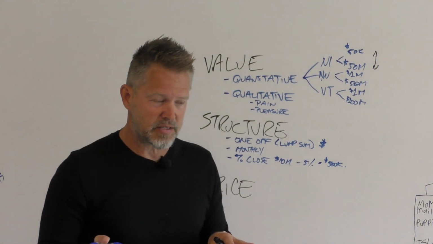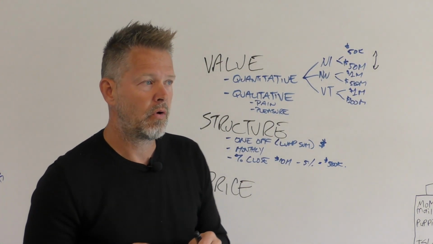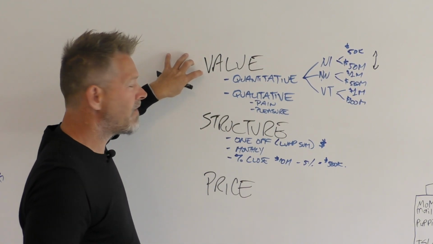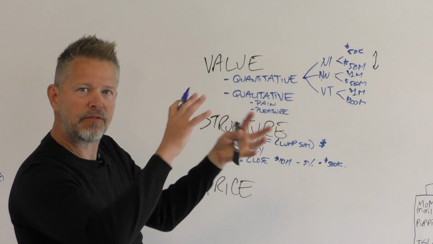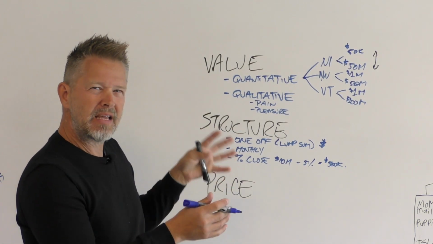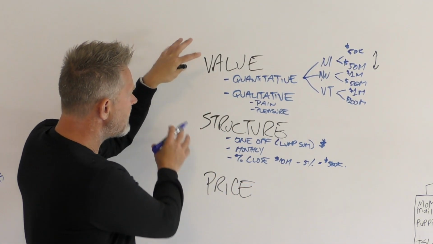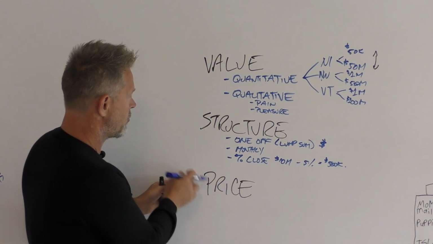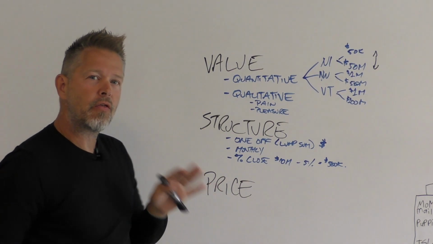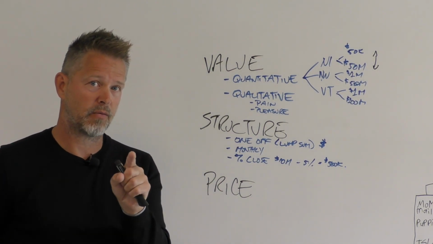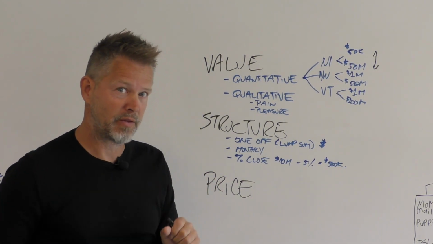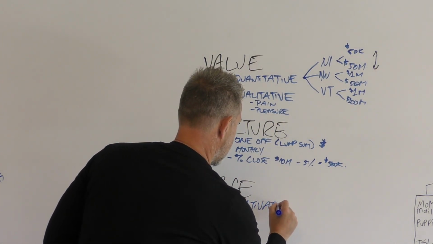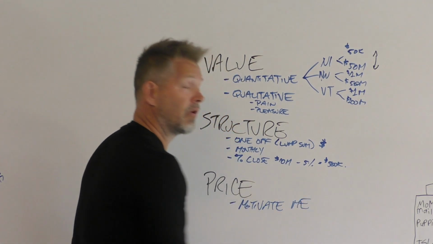Now, the last part of this is the price. What I mean by the price is whatever price we choose once we figure out what the value is going to look like, and what I think the structure should be. When we combine the two together, we come up with the price, so this is measured off of the structure and the value. I look at three things. You want to look at three things. Is one, does it motivate me? Does it motivate you to actually want to do the work?